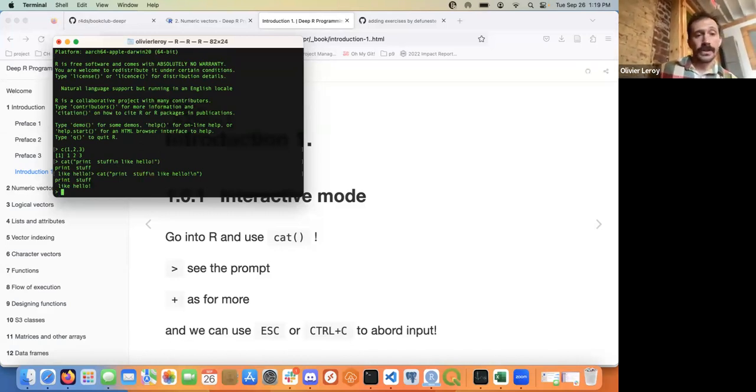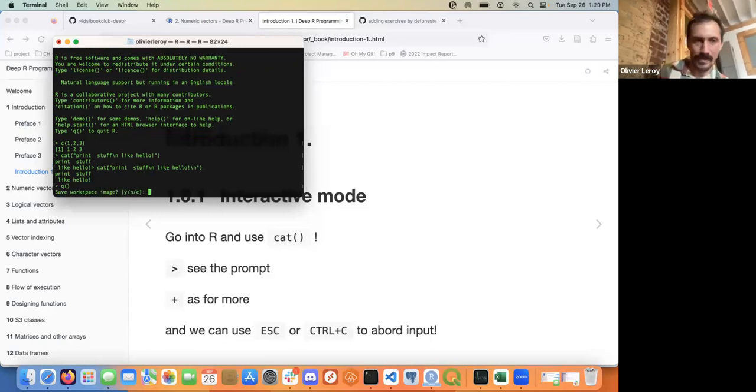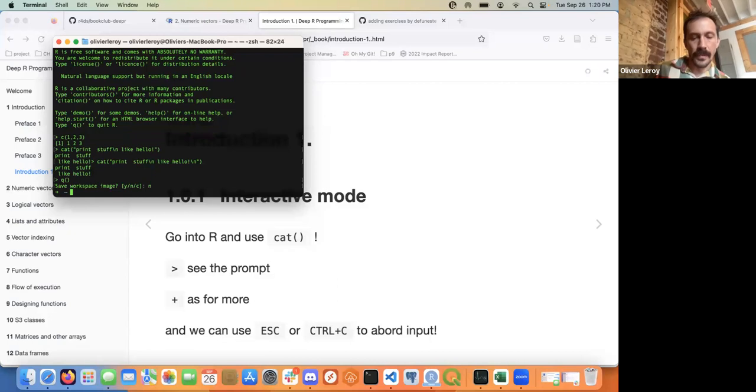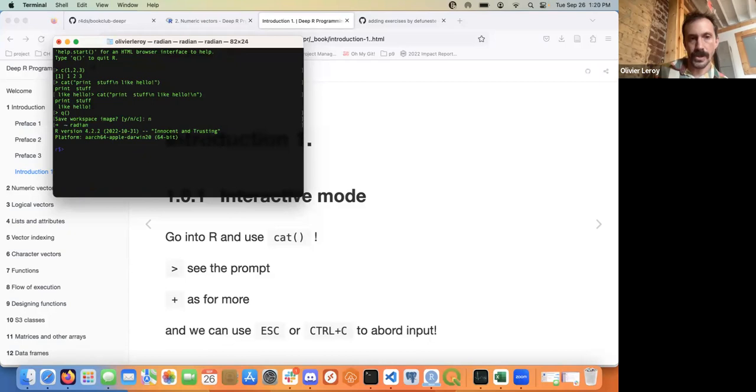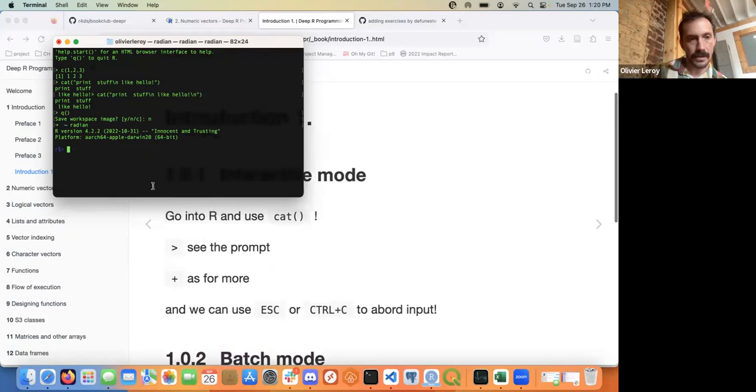That's it. So we can run stuff inside of an R interactive session. Obviously, it's easier to use RStudio, VS Code or Codium, an IDE, or Emacs or Vim, something a bit more friendly like this. Even if you're running in the console, I definitely encourage you to use radian, which is a bit nicer. But yeah, as I say, let's go here.